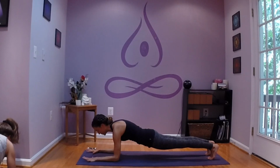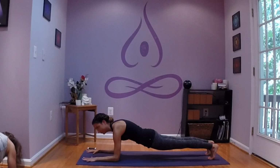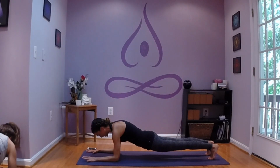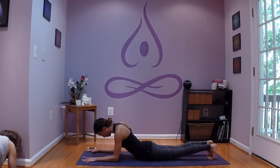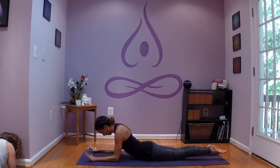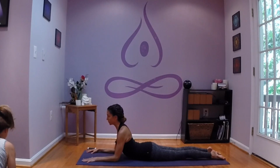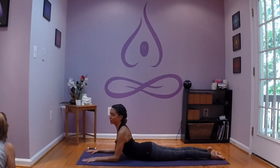Good. And again, stretch through the heels and lengthen through the crown. Good. Press into the forearms. Fill up the back body. Very gently we shine the heart forward. And one more breath in. Exhale, release the pelvis. Stretch through the toes. Press palms down and toward you energetically as you open the heart between the window of the arms for Sphinx.